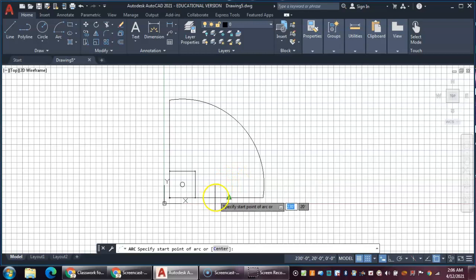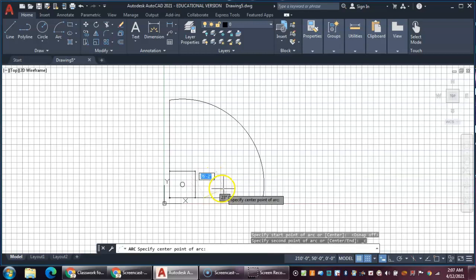Now, notice I got these object snaps still going on, so I want to turn those off for just a second. And now on that line, notice if I put the cursor directly on it, then I can kind of enter some of these coordinates. So this coordinate display is 140 feet by 20 feet. So let me bring this back, just move it. There's the 140 feet by 20 feet. So I'm going to click on that. Again, now I can come back over.